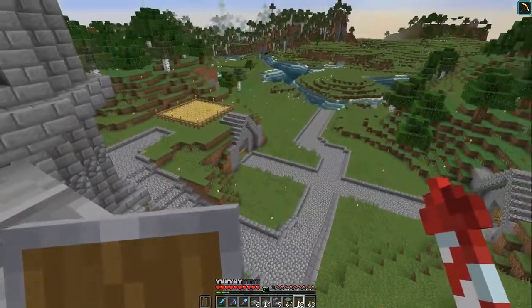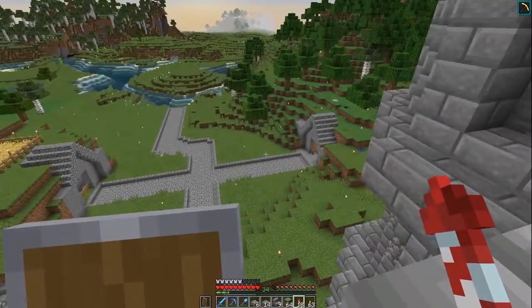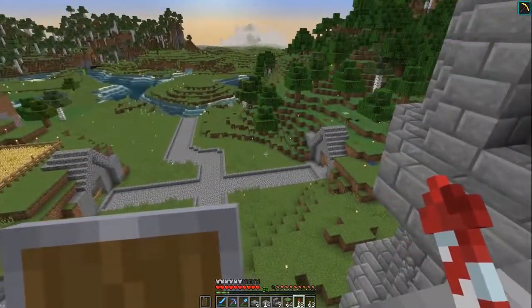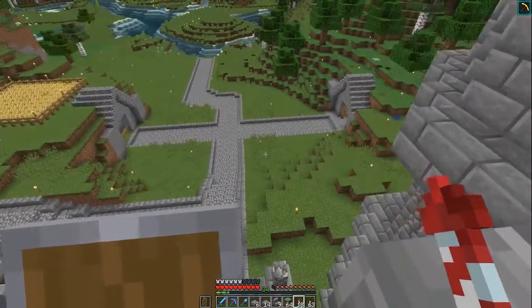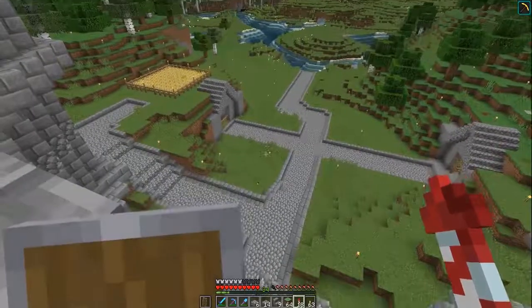I just want to go back down and make sure things are lit up a little bit so it's safe, and I would like to add some more decoration along the sides, but how I'm going to do that and what I'm going to put there, I'm not sure.